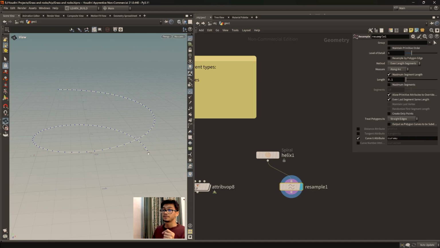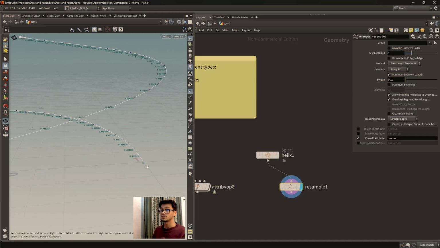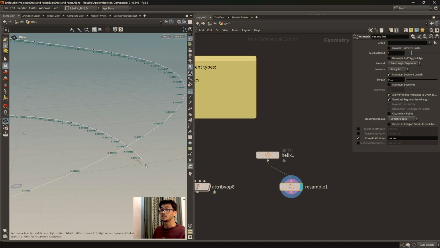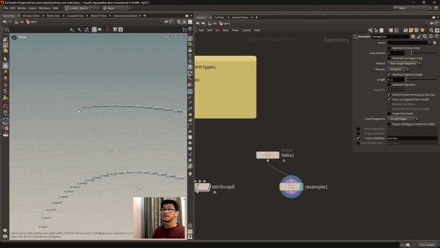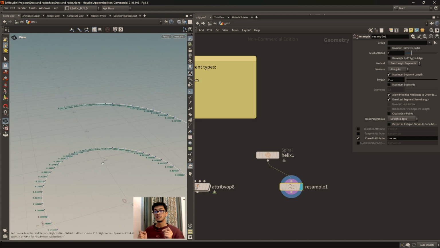So this point is getting a value 0 and this point is getting a value 1, and you can open this and you would see that this point is getting a value 0 and this point is getting a value 1. So every point that exists in between these 2 points will get a value according to these points.